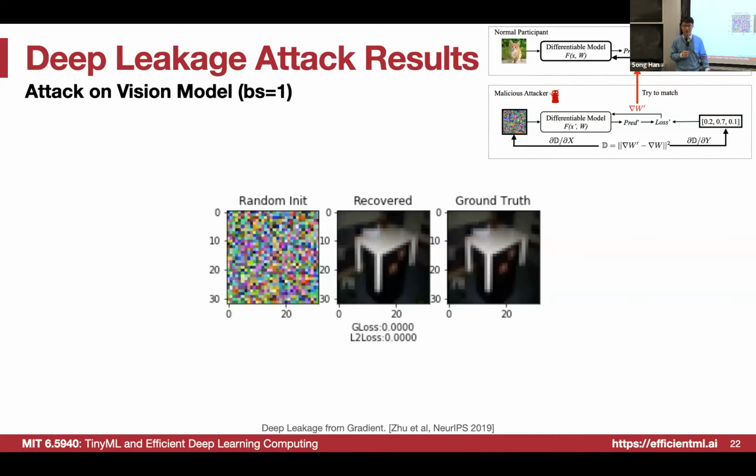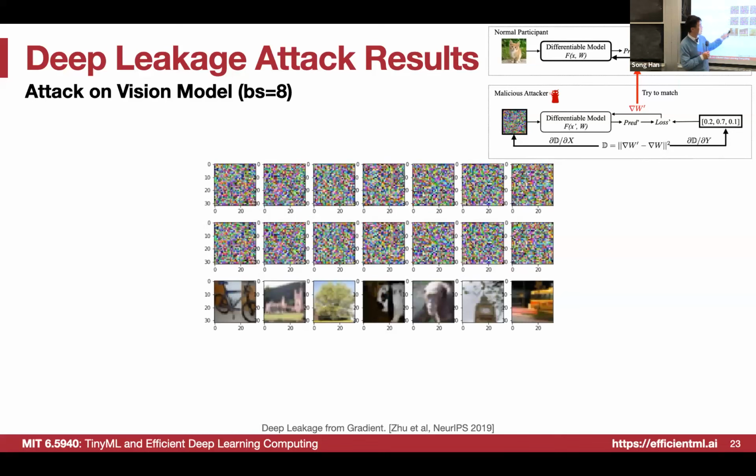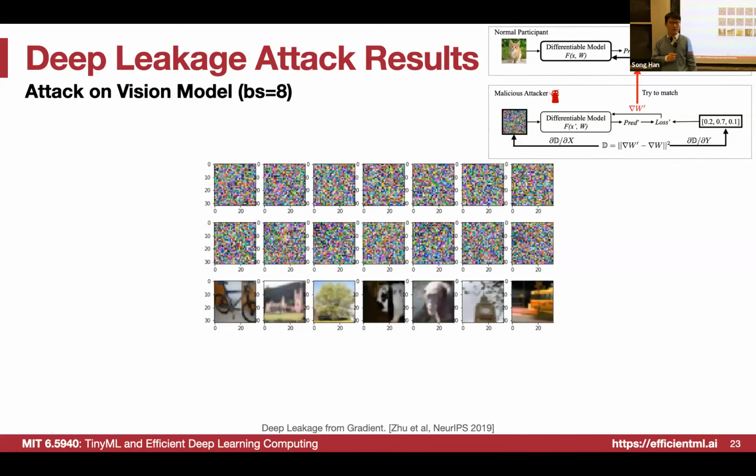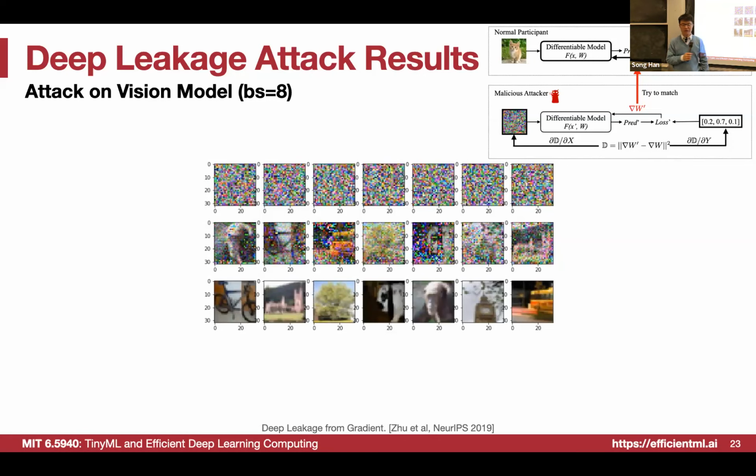Sometimes multiple variables will lead to the same result. But so far, we can find that with 6 or 7 images, we can still steal it really well. After a couple of iterations, we can get the monkey, we can get a bicycle. The order gets changed, but the content really stays the same. So this is with larger batches.